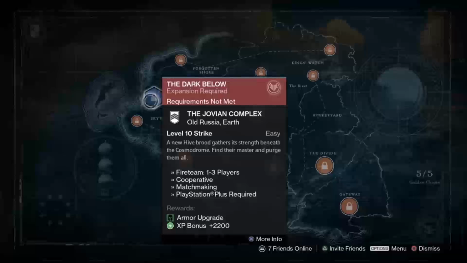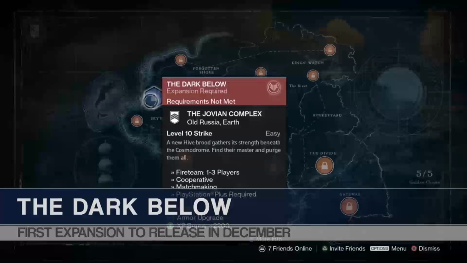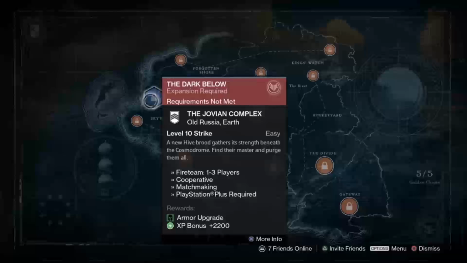Now before we get into the specifics, I want you guys to pay attention to what is in red on top of this strike. It says the Dark Below expansion required. Now we know for sure that Destiny has officially announced the first two expansions for this game. The first of which is called the Dark Below, and the Dark Below is set to release in December of this year.